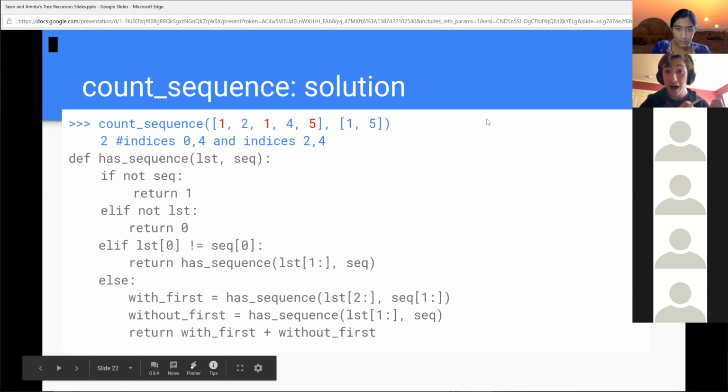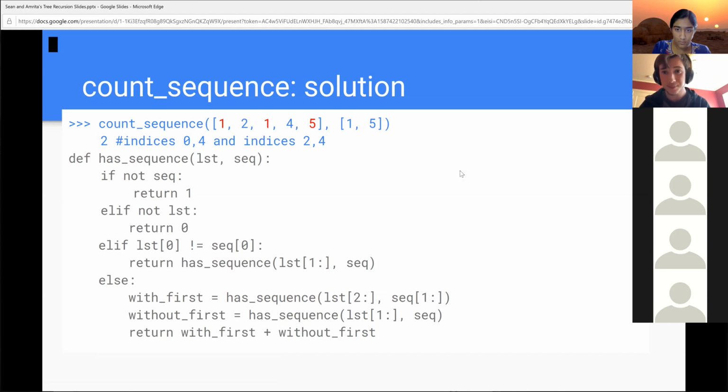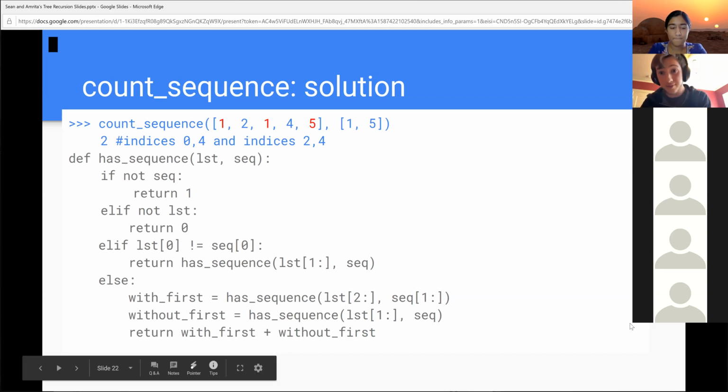So the question is, how many times do we reach that base case? And we only reach that base case once we've constructed that full sequence, right? So we count up the number of times we reach the base case by adding together all these recursive calls. And that's equal to the number of times that we've constructed a valid sequence. And I can draw it out as a tree in a second.